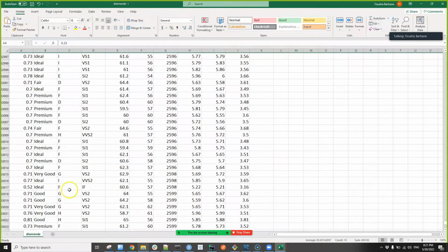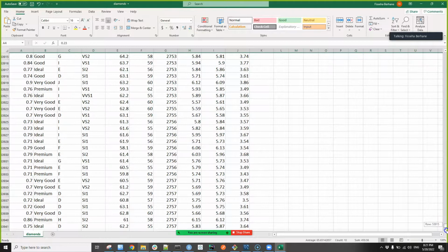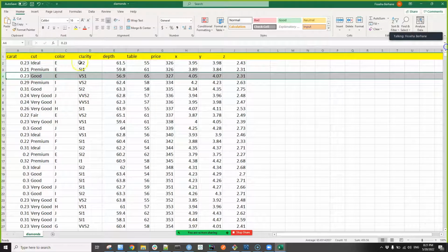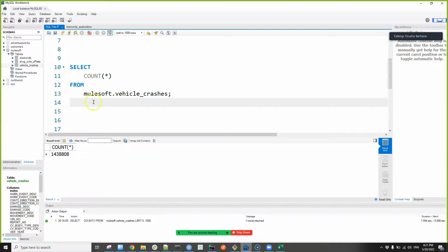So how many rows do we have here? If I scroll down to the bottom, I have 53,940, because the top one is simply the column names. So we have 53,940.